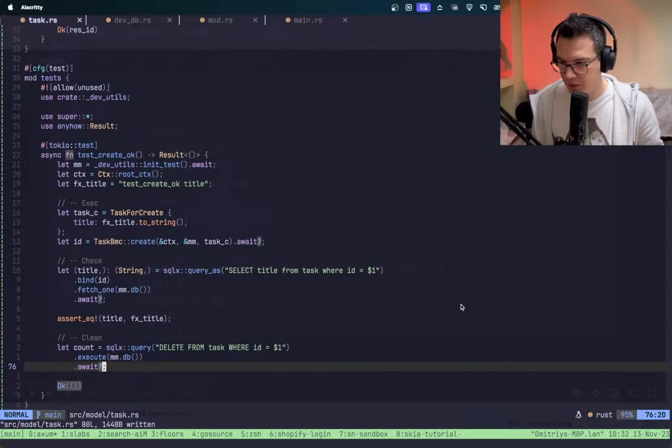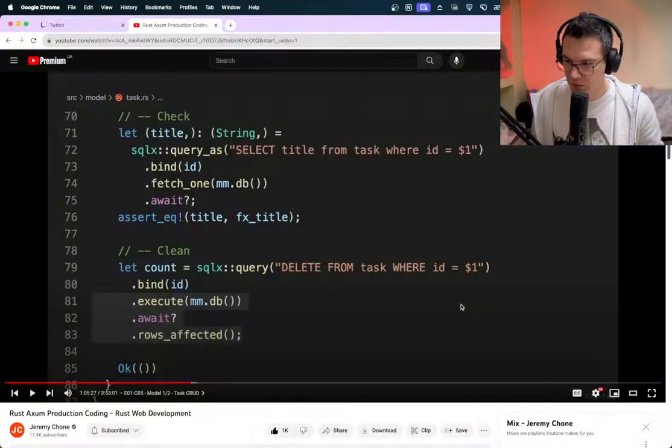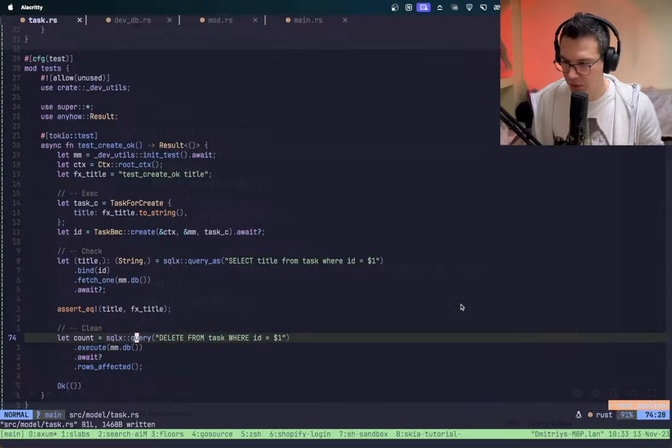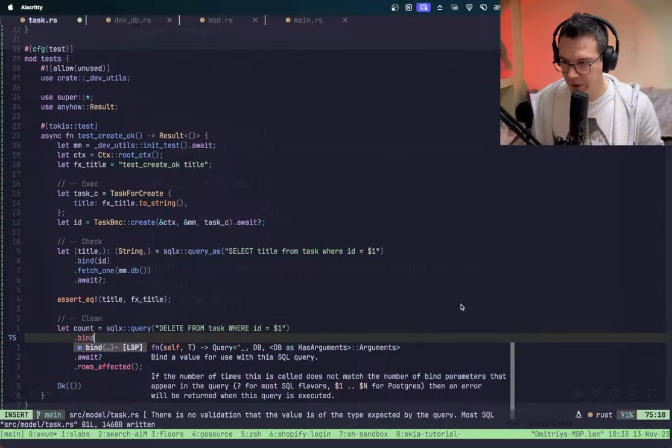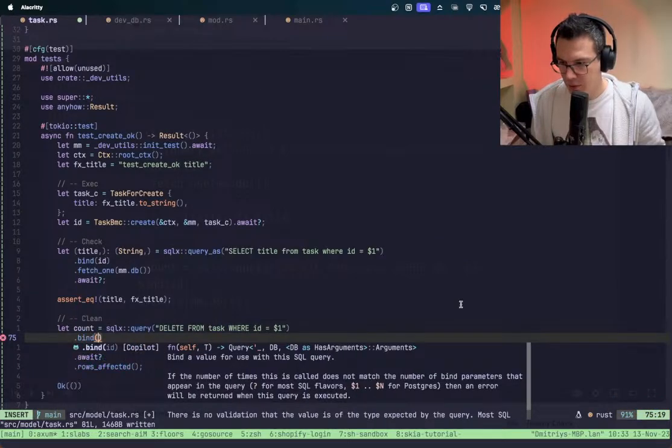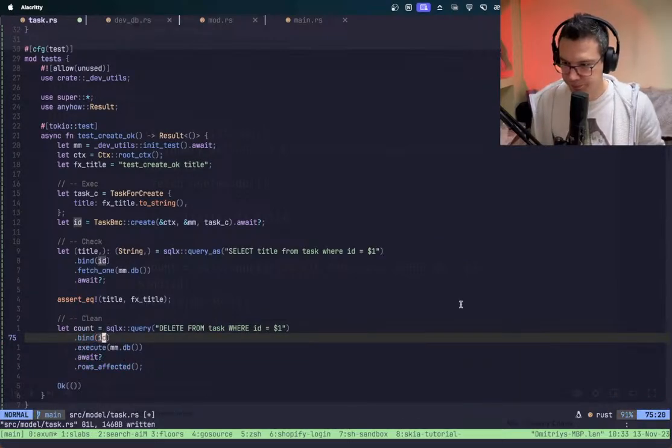And rows affected. Oh, and we forgot to bind the ID.